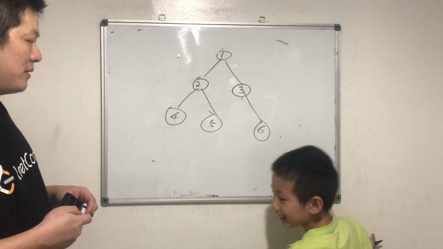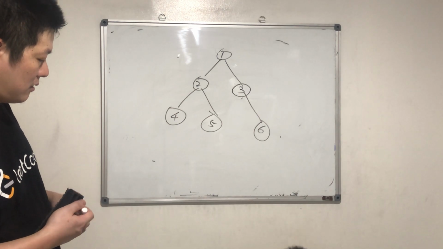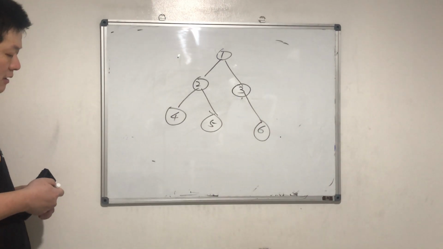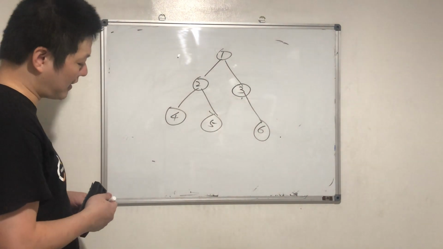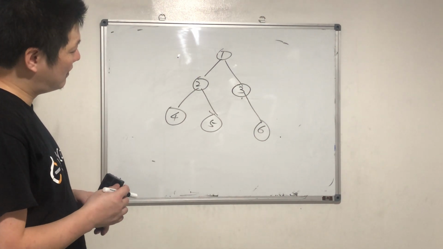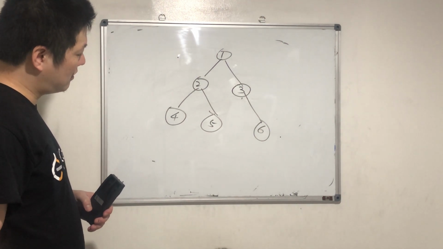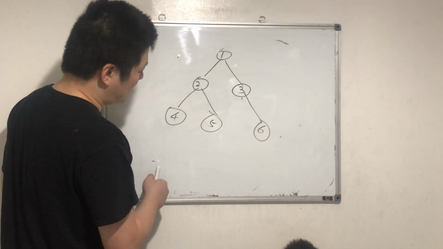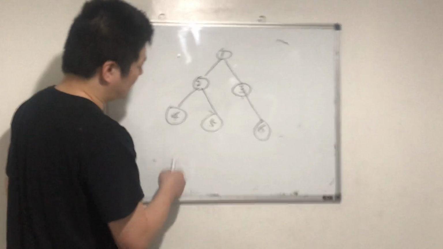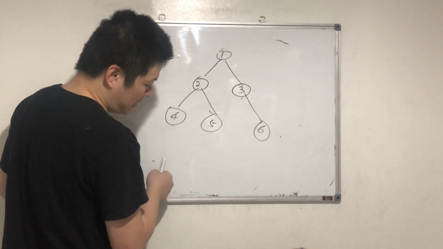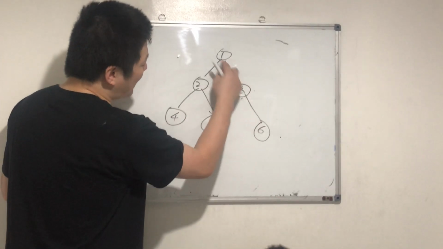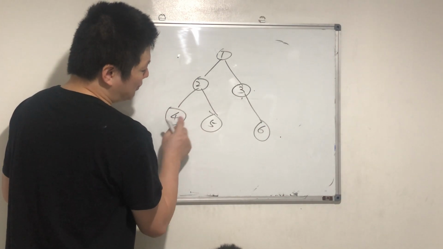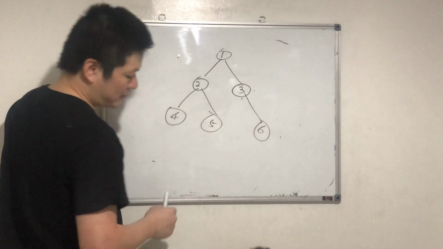Any idea how we're doing this? Okay, I give you a hint. The second one is full and the last one is not. Which is the second one? This one. The second one is what? It's 4. Yes, okay. But the last one, look, how do you know it's the last level?